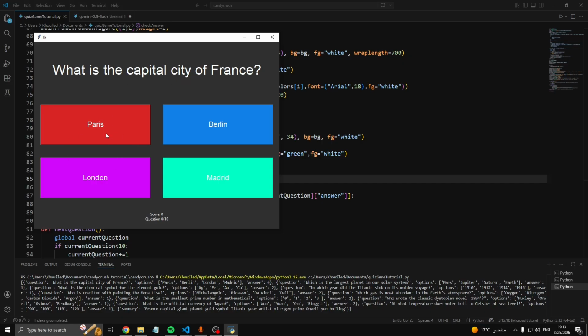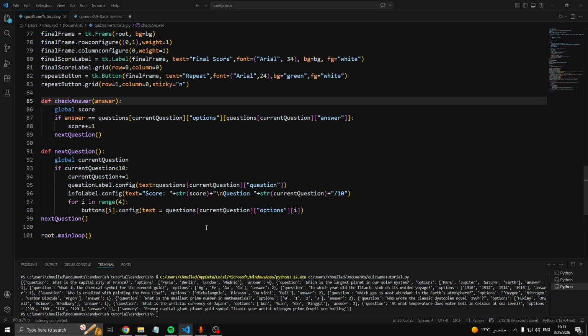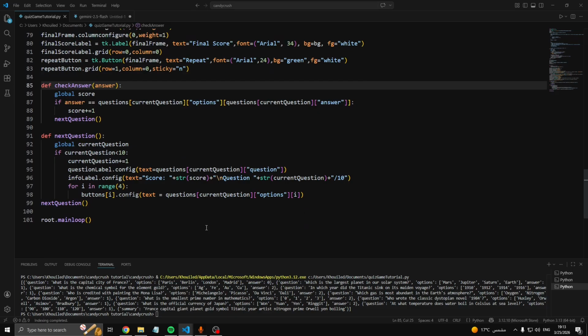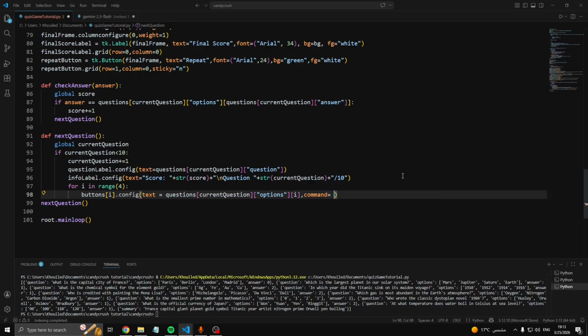It's Paris, of course. Okay, it's not changing, and that's because I think we didn't set the command in the buttons. So basically we need to go to, for each next question, we also need to set the command parameter, and it's going to be equal to a lambda expression that's going to have a text in it, and the text is basically going to be the same as the question text.